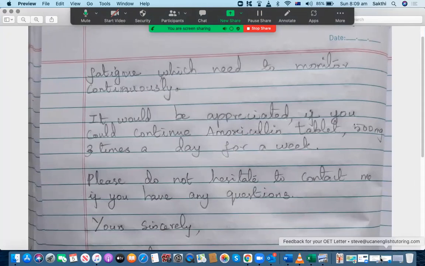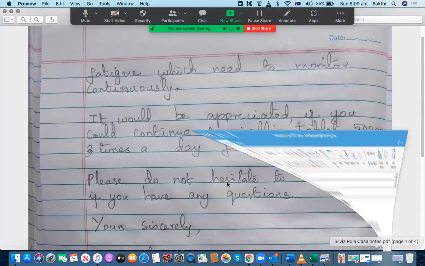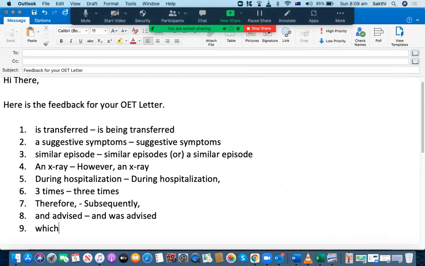Okay, now that's wrong. This is wrong. I'll tell you the reason. Okay, so you said which need to monitor. So you are telling that these fatigue, whatever the symptoms you said, they have to monitor this patient. So the fatigue comes in, hello, I'm fatigued, I'm going to monitor you. So this is how the symptoms are going to monitor. So what you have written down is this.